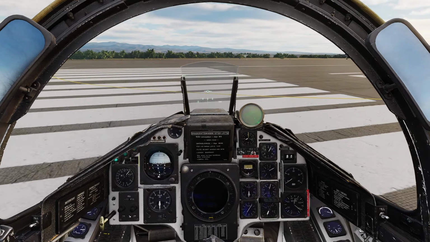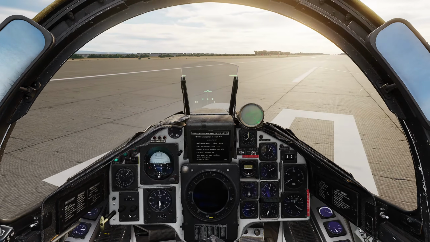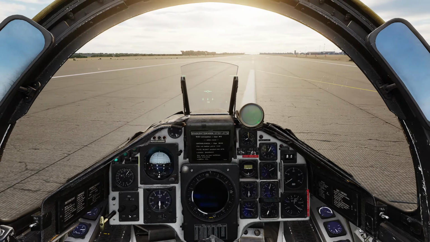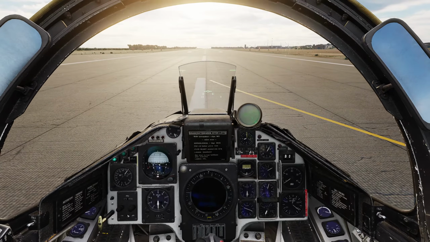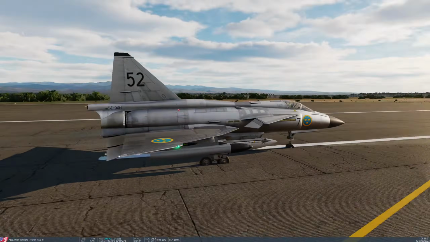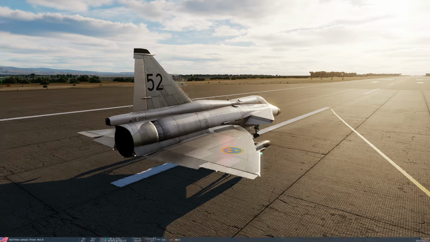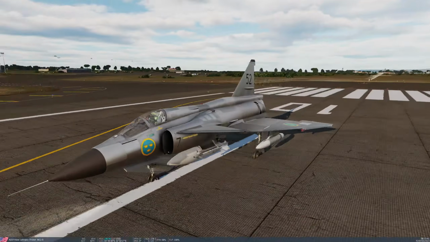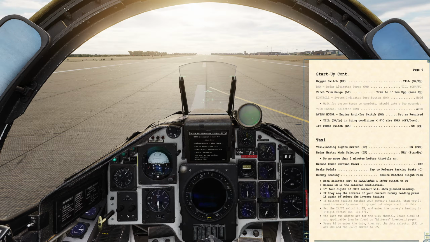Okay, just taking the center line now. Okay, it's close enough, and onto the toe brakes. And a quick visual inspection of the aircraft. It's looking pretty good. Flight surfaces are all working normally. And note that things like flaps and so on are completely automatic in this aircraft. So we don't have to worry about that. The only thing we need to do is raise the gear, and we need to have the gear up before 600 kilometers per hour. So, runway heading, ensure it matches the flight plan.